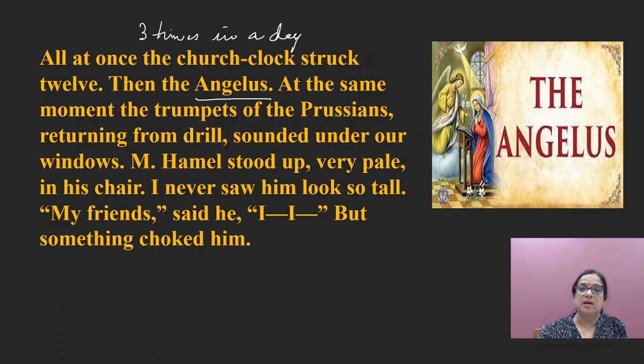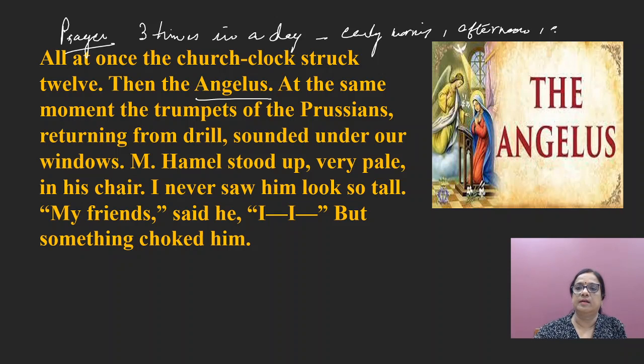So what is Angelus? It's a prayer done 3 times in a day. That is early morning, afternoon, and evening. So the church clock struck 12. It was noon. At the same moment, the trumpets of the Prussians, that is, the Prussians had defeated France and they had taken over their place.